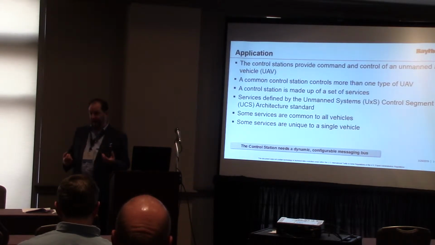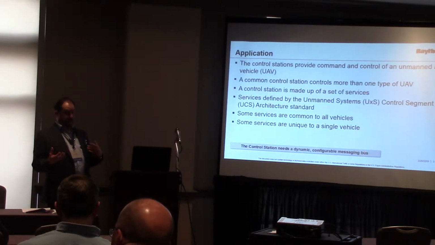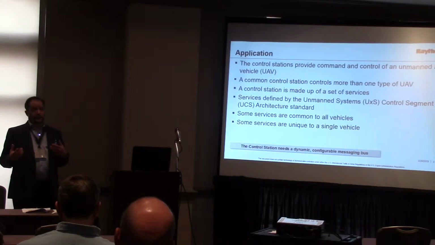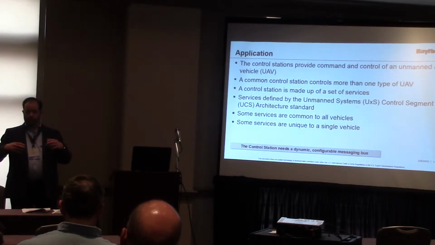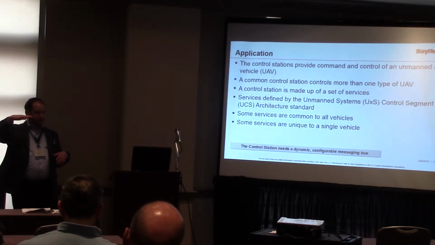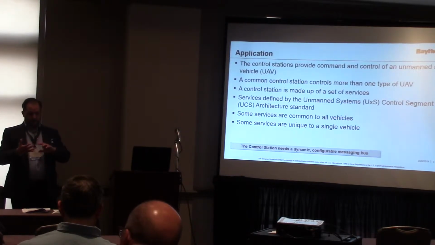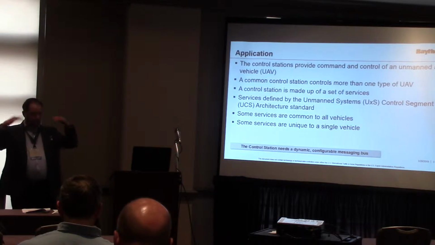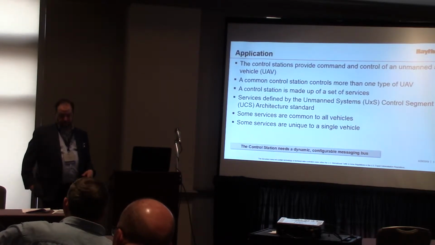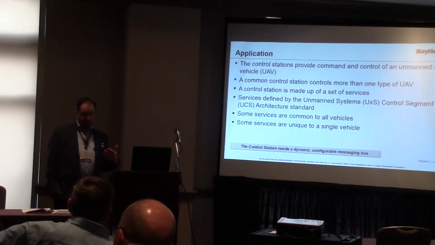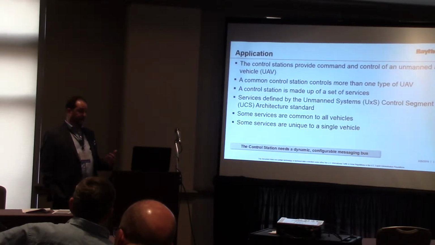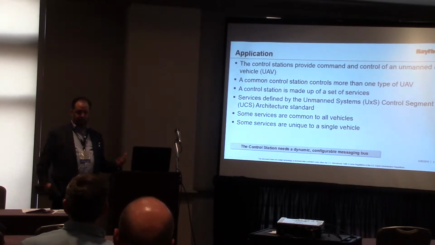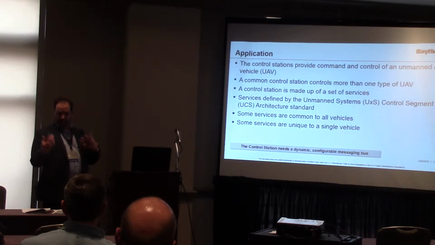A good example would be a service called Higgy Hoagie, which is hover in ground effect and hover out of ground effect. It computes whether you can hover your helicopter given the current environment. Temperature and air density play a big factor in whether you can make a helicopter hover. So obviously, if we're controlling a fixed wing aircraft, there's really no reason to have the Higgy Hoagie service running in the system.